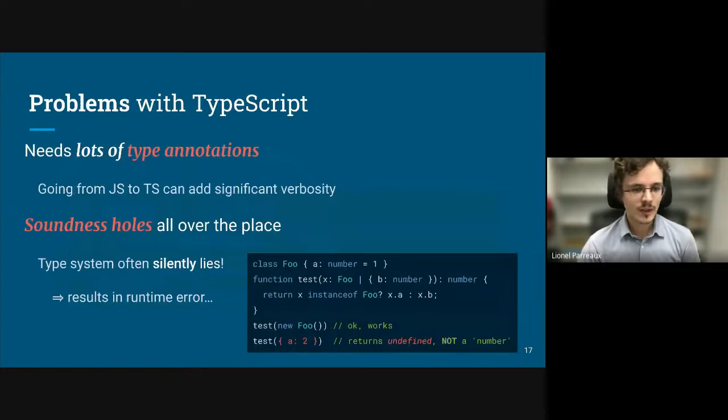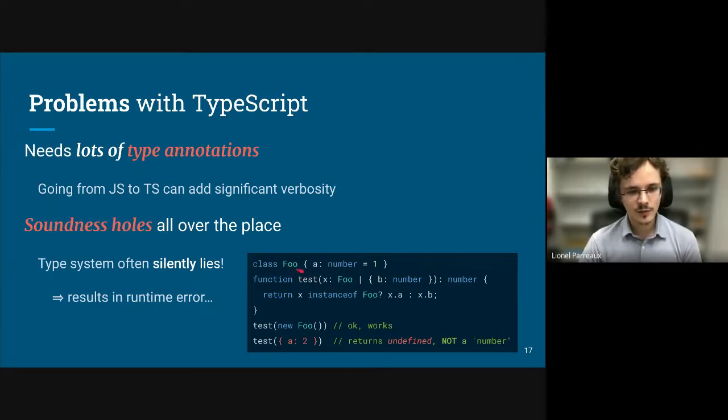Okay. So the problem with TypeScript is that there are many soundness holes because the language was not really designed to be conservative by default. Moreover, you need a lot of type annotations when you go to TypeScript from JavaScript, which means there's a big burden to get the advantages of static typing. Especially when you're a JavaScript developer and you have existing code in JavaScript, you may not want to annotate everything manually, and it can be a big effort, right? And so here's an example of TypeScript that basically silently lies as a type system, meaning that it's unsound.